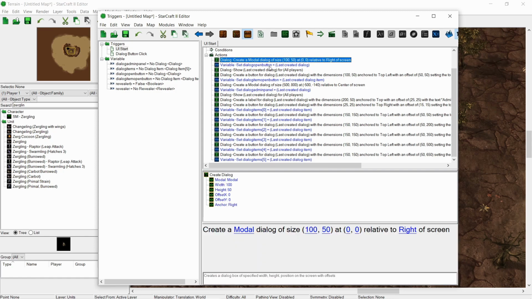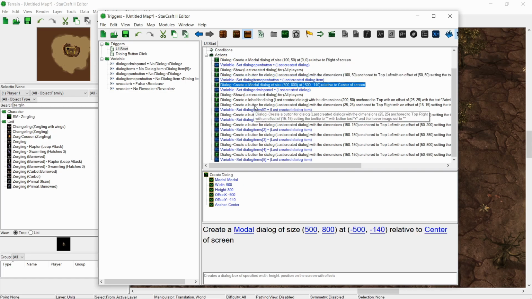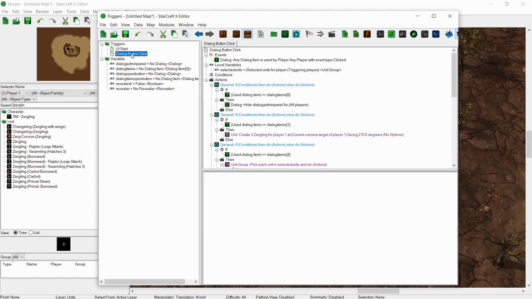And then it'll basically create the button and the dialog that it opens right here, and it'll show it and create buttons on it with a label, and that's just all the visual, right? So this is the use when dialog item and button is used, or just dialog item is used.